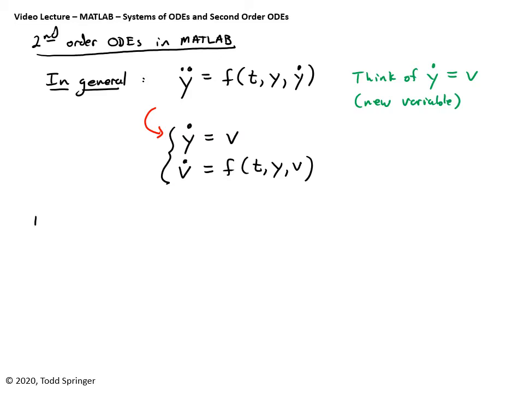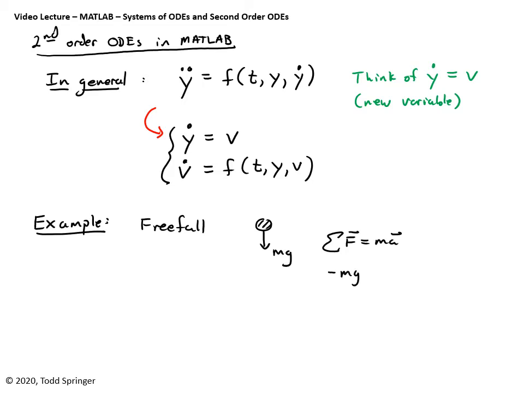So here's an example. Let's do the simplest example of free fall. So free fall, ball falling with no air resistance, has gravitational force downward, mg, and so we get the ODE sum of the forces F equals ma. So I get sum of the forces is equal to ma. And so I get minus mg is equal to m x double dot. And so I get x double dot is minus g.